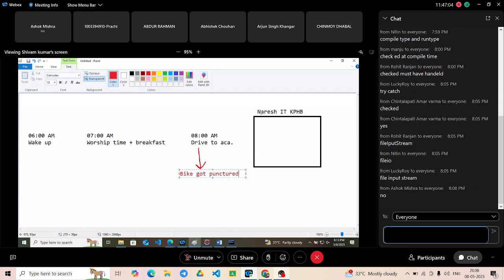The reason is you have occurred with an unexpected event. Now, bike got punctured is a very unexpected event. No one expects this, that okay, today my bike should get punctured, so I will be late. So you got one unexpected event.